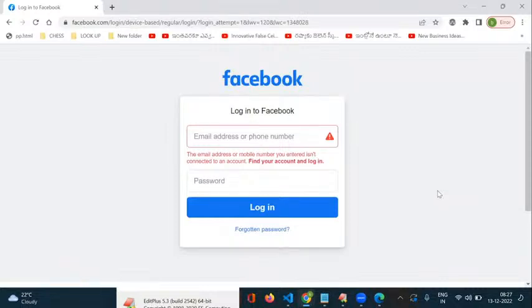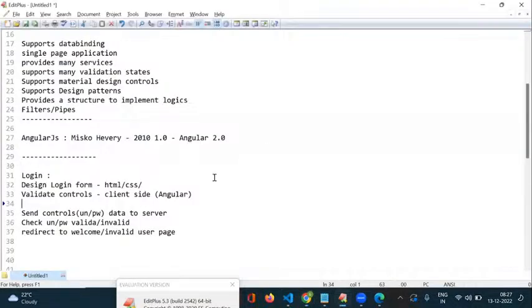So here only they are checking whether this text box is empty or not, or whether the password text box is empty or not. These type of validations. For example, if I enter here ABCD, is it a valid email ID? It is not a valid email ID. The format is not a valid email ID. So this type of validations we are performing in the client system. The client side script is executing in the client system with the help of the browser. In old days we used to work with JavaScript, but these days we are using Angular.